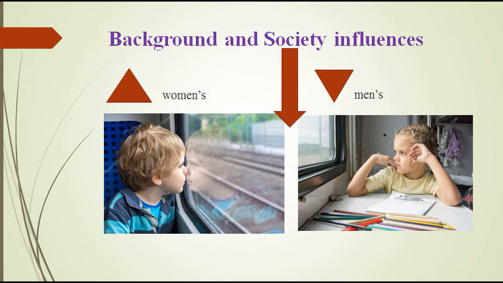Let's try to imagine two children on a train that stops at a station. Each child looks out from a window and identifies their location. One child says they are in front of the door for the women's room; the other says they are in front of the door for the men's room. Both children see and use labels from their sitting position to describe where they are. Both are on the same train but describe their location differently. And like the two children, where we are positioned by our backgrounds and by society influences how and what we see, and most importantly, what it means.